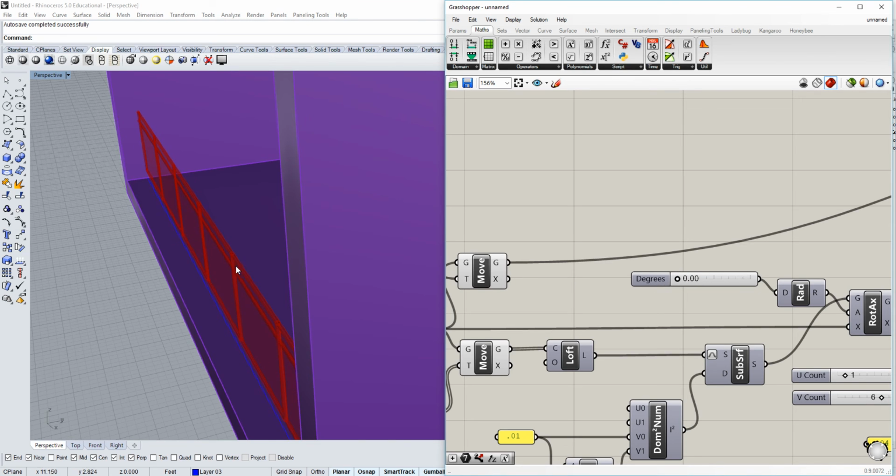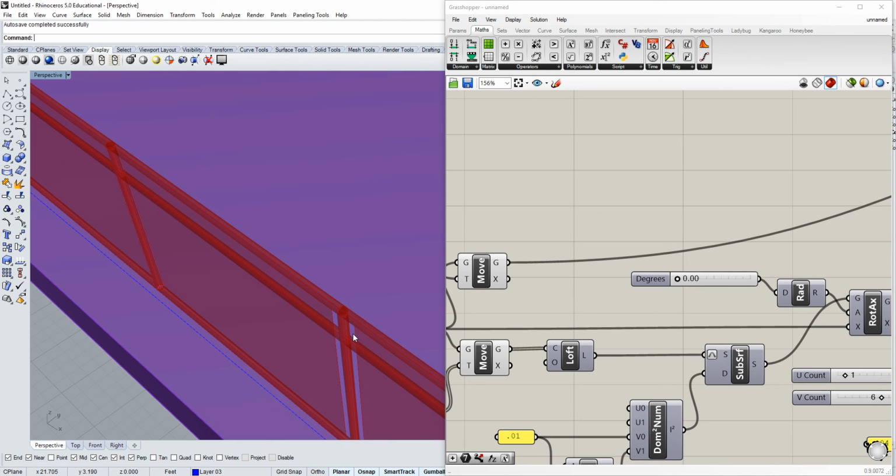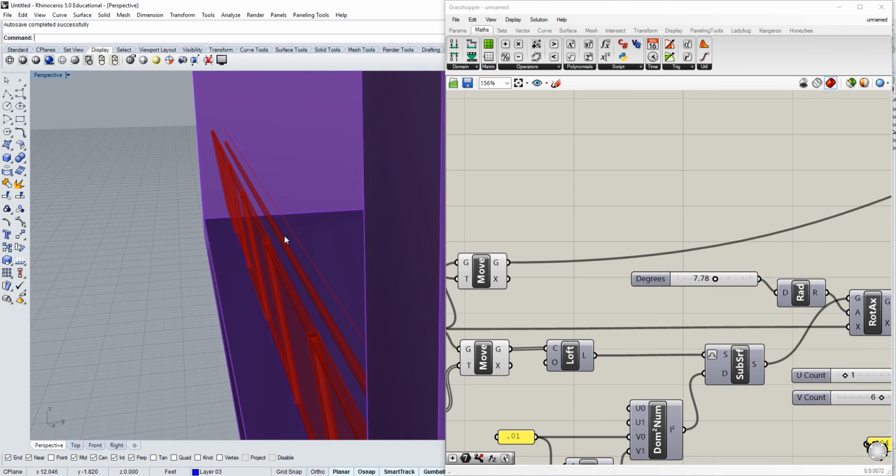So if you put this up to 0, you're actually going to have a conflict, because the rail is exactly coincident, and that wouldn't actually be accurate. So once you tilt it out, then you've got a handrail that's a little more accurate.